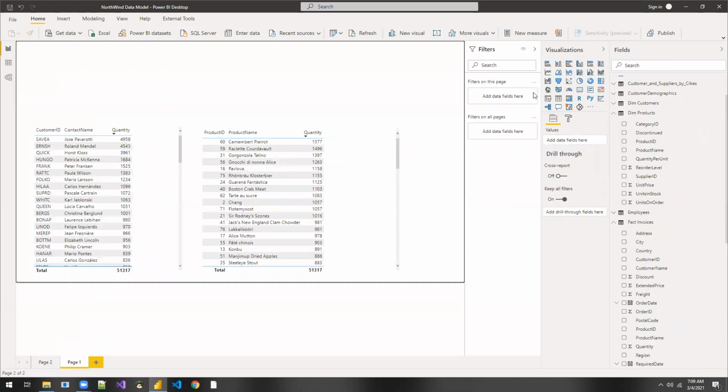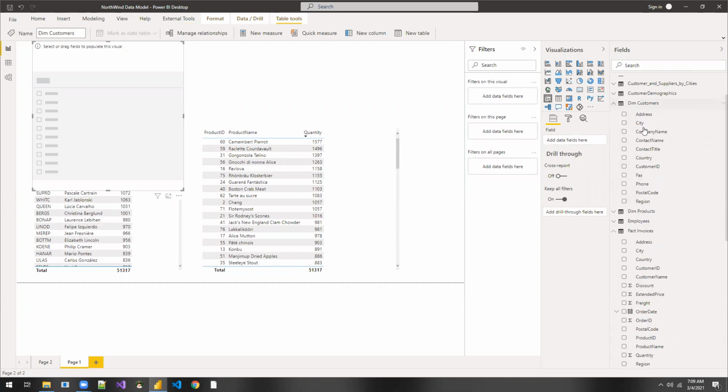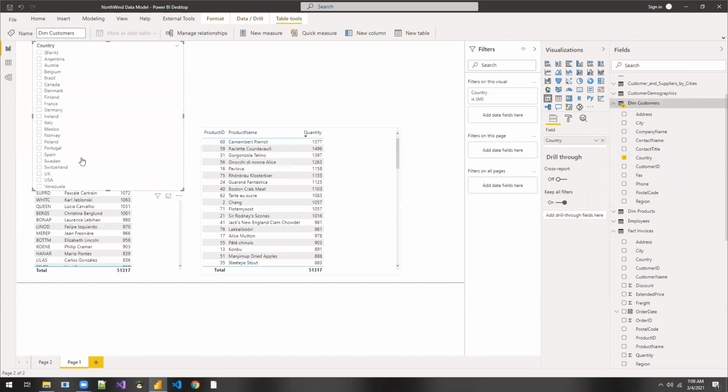So if you have to add a slicer on the report page, then you can click on the slicer pane, and then you can select what specific field you want to use. So if I come to the dim customer here, I'm selecting country. By default, this is how the filter will show up when you use a field.